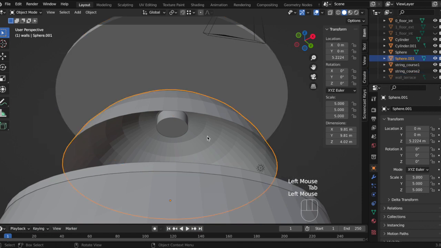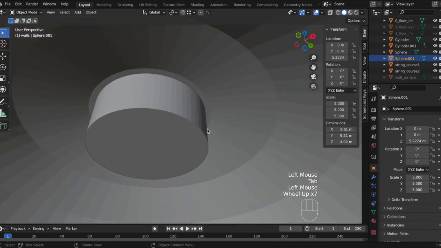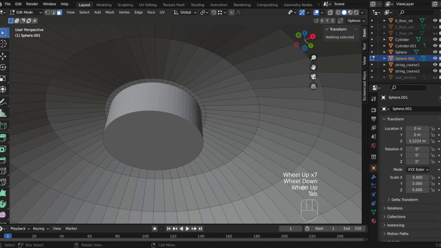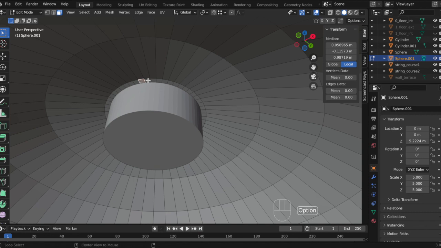Having done that, we will do the same thing for the dome. Selecting it, we go into edit mode and, clicking on a face with Command, multiple faces in the smallest circle of the dome will be selected.